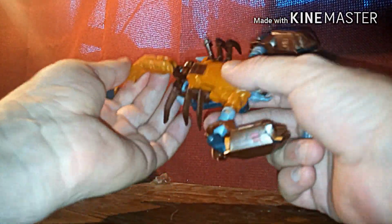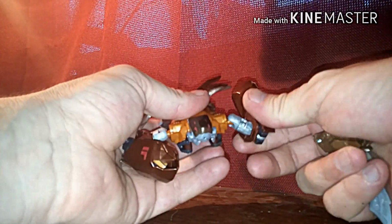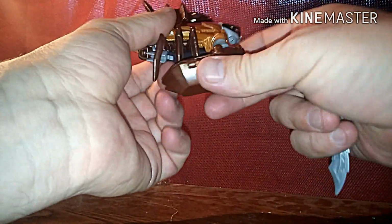Now, here's something I was kind of toying with. Trying to convert him into a jet. Yeah, I know, dumb idea, but it'd be cool looking. Because what I can do is do this. Bring that down. Or bring it all the way up under like this. Then you have to rotate the arms like so. Well... yeah, bring his arms around like this.